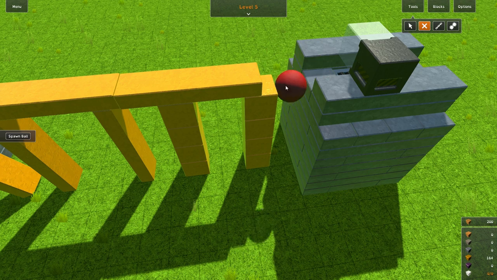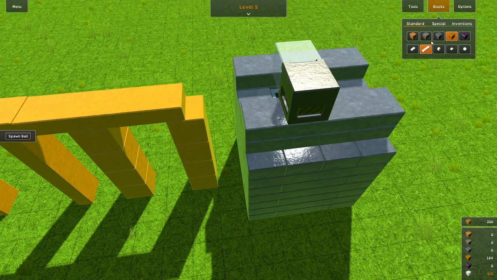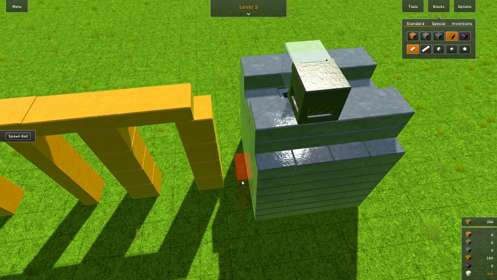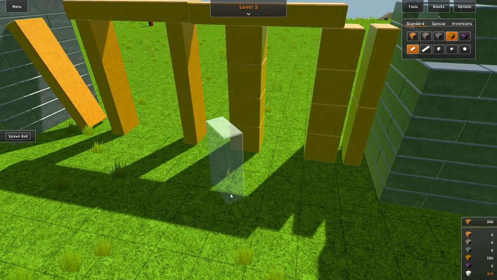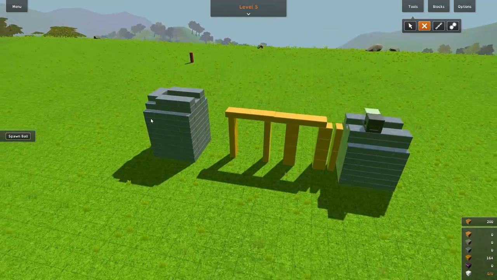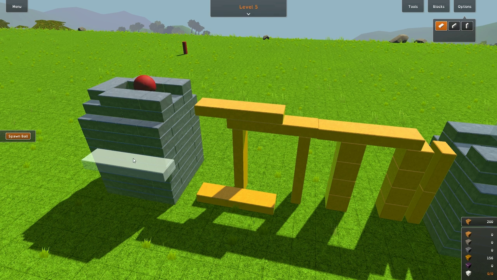Actually, you know what? Delete this. Why am I making this harder than I need to? Come on. Do this. Like that. Not like that. Choose these guys. Like that. Why didn't I do that before? Alright, so I get rid of this because it falls apart every time. Spawn ball.